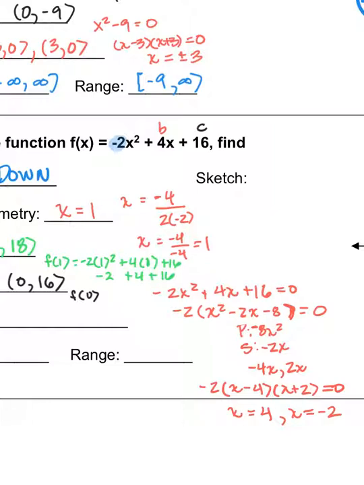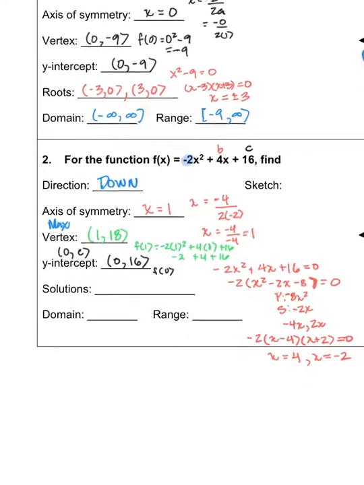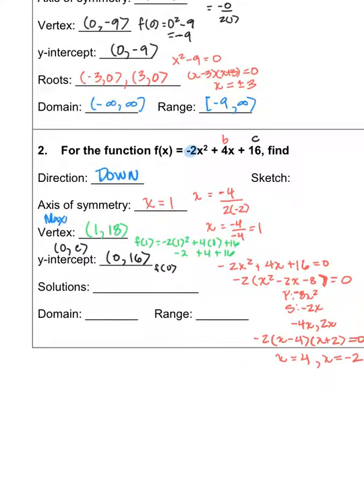And so all I would have to do is just take the opposite of what's inside the parentheses. And so my two solutions, or my two roots, or x-intercepts, whatever you want to call them, are negative 2, 0. And because we're graphing, we're going to write these as ordered pairs, negative 2, 0, comma, 4, 0. The domain for a quadratic is always negative infinity to infinity. Now this time my vertex is a maximum value, so I'm going to go from negative infinity up to the maximum value, which in this case is 18, bracket.